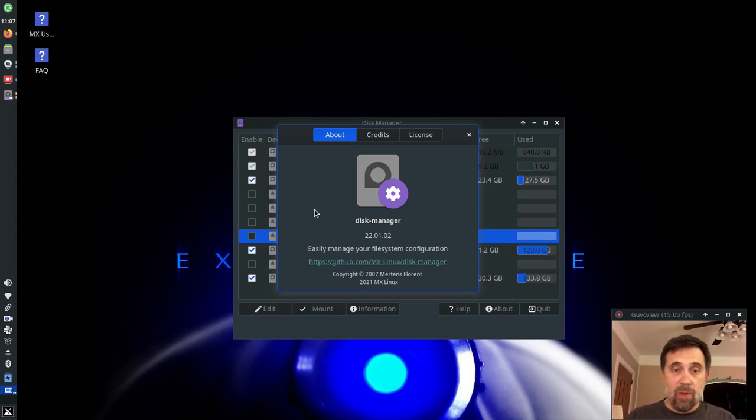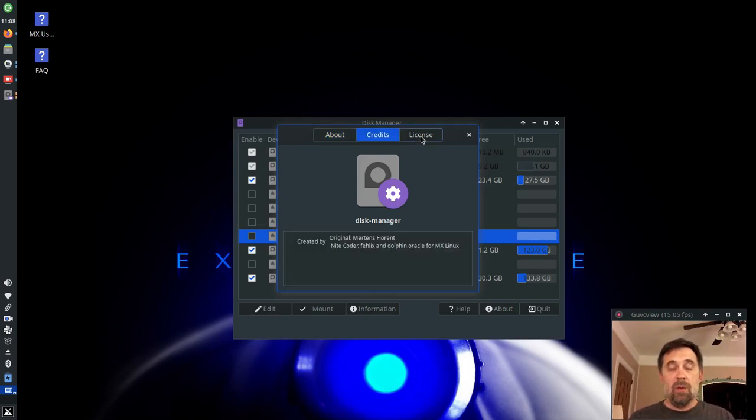The location for now is in the MX Git repo. Second quick shout out to the people that worked on it. Well, me a little bit, but most of the work went to Nightcoder, who managed to convert the GUI over into something usable on Python 3, and then also Felix in our group, who did a lot of work tweaking the Python code for the mounting and unmounting of partitions, and in particular the listing of partitions that are available.